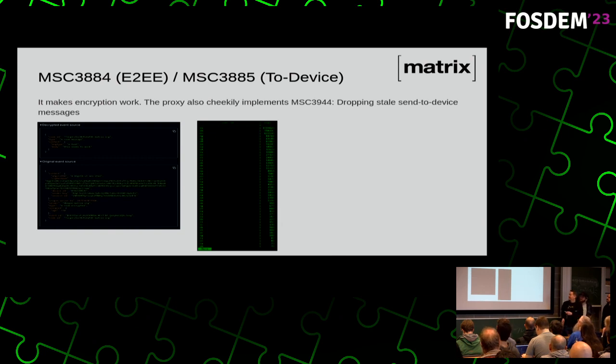The other thing here is that it implements another MSC called dropping stale send-to-device messages. You can barely see it on here, but this is an output from Postgres, which is trying to work out how many unread or unacknowledged to-device events there are for a given user's device. And you might think that might be, say, 100, maybe 1,000 tops. It turns out this can be a lot. This is several 100,000 unread or unacknowledged to-device events. And it turns out when I analyzed a lot of this, this was almost entirely down to room keys being requested and then either canceled or successfully sent. So this MSC 3944 basically says, if you request a room key and then you subsequently cancel that request, you're going to go and delete those to-device messages so they don't just keep stacking up in this way. And that obviously really helps reduce the amount of bandwidth for sliding sync as well.